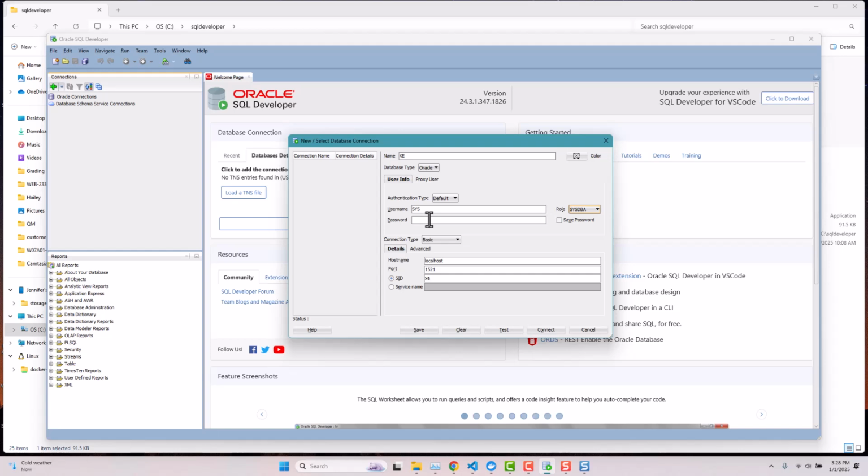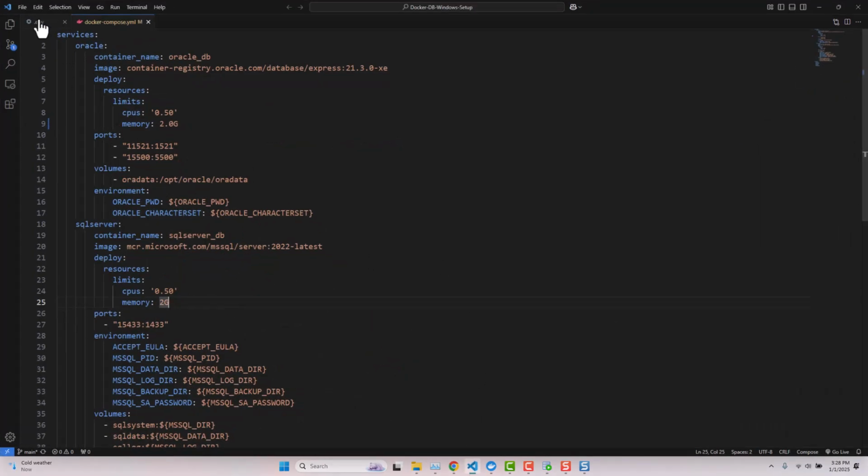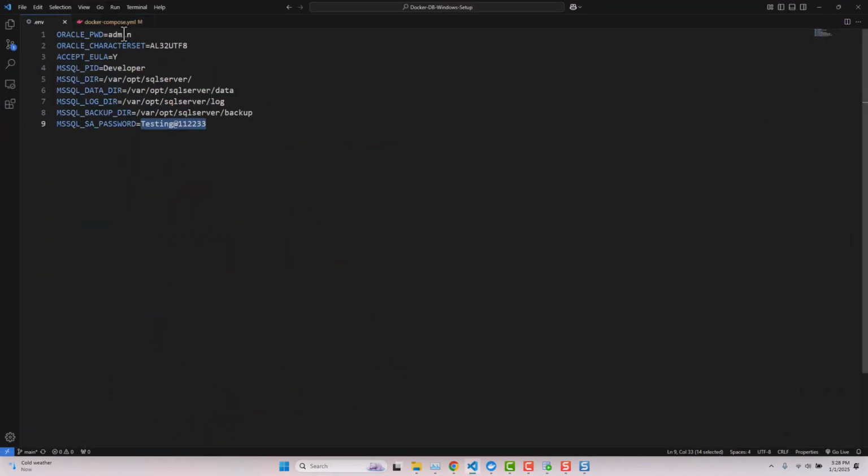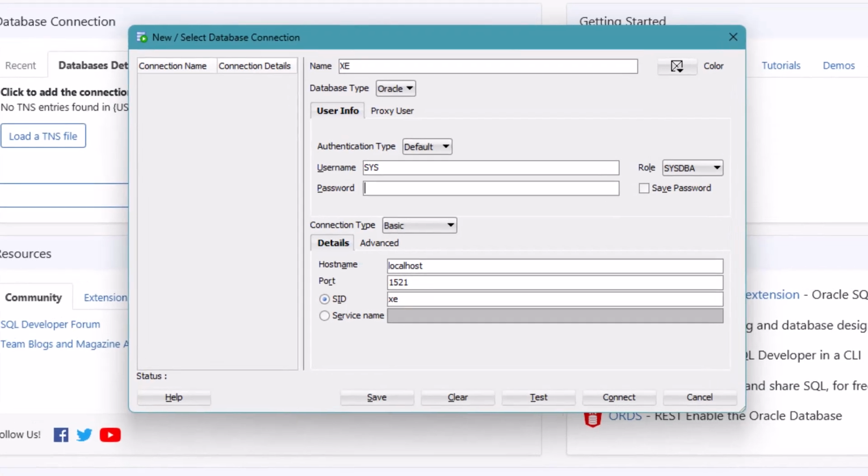We need to also use our password. If we go back to our Docker instance, we had our env file, and we have the password of admin that we'll be using. I'm going to come back here and put in admin. I'm going to test my connection before I save my password. The next thing we want to do is put in our localhost.